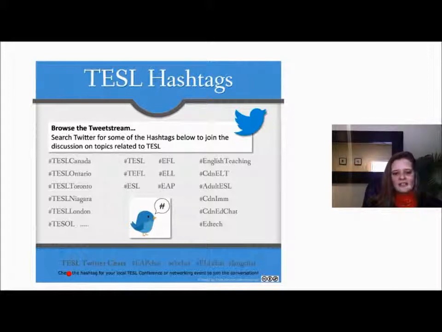I tried to do a bit of research and find as many hashtags as I could, so I put together this little hashtags infographic to gather some of the ones that are related to TESL. I'm going to tweet this out as well. On the bottom of the infographic, you'll see the TESL Twitter chats, and sometimes they're scheduled.